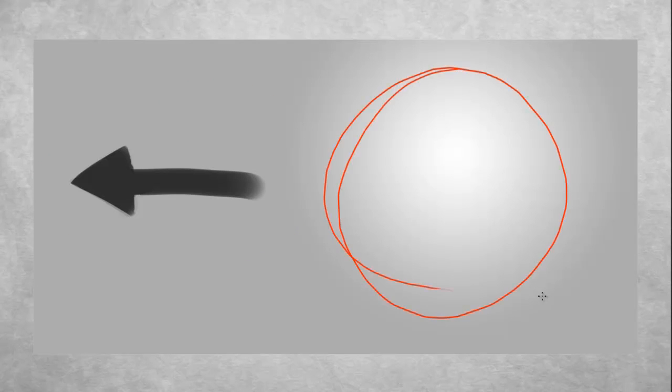So here, what I've done is put an arrow in. And now, even though before our eye was focused here, because of the symbol — the arrow — our eye now wants to go off the page. Usually you don't want the eye to go off the page, but I'm just trying to demonstrate how symbols like this can override this kind of subtle value change that keeps your eye on the page.